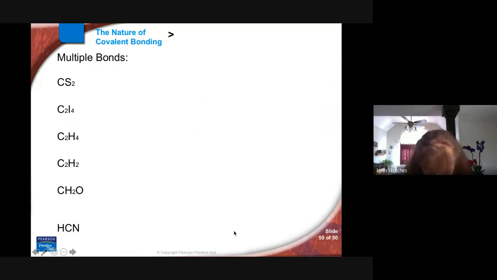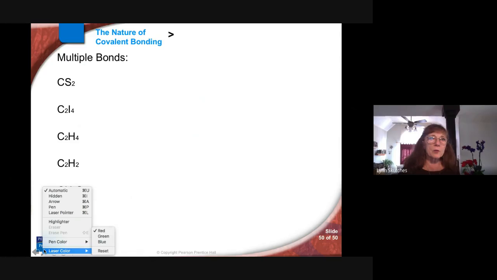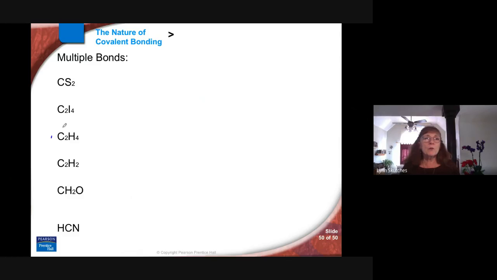Here we are. All right, so for homework last night, you were supposed to do the last 4 in the multiple bond set. It didn't have a number. Both of these, I'm going to do them at the same time. Both of these have 2 carbons, but they have different numbers of hydrogens. How strange. Well, it turns out carbon likes to multiple bond. It'll single bond, it'll double bond, it will drive you crazy.